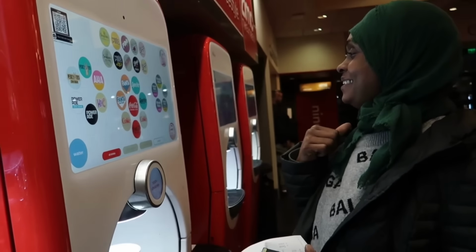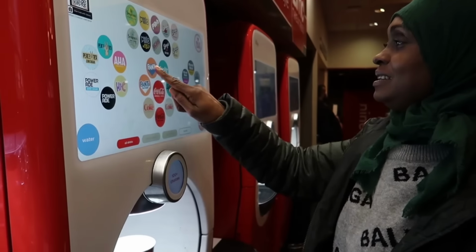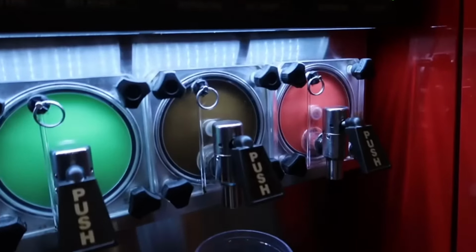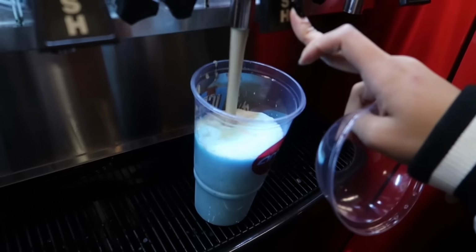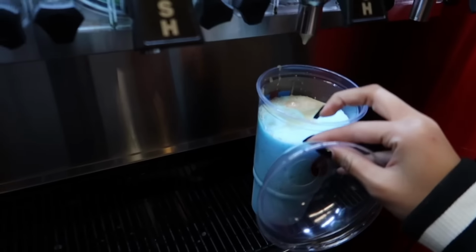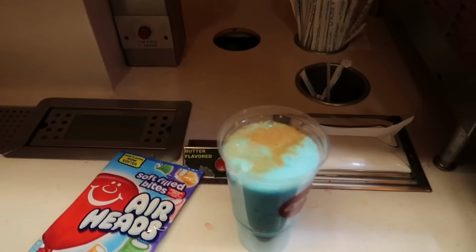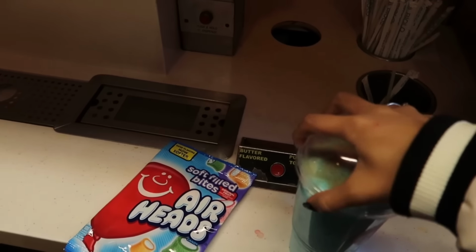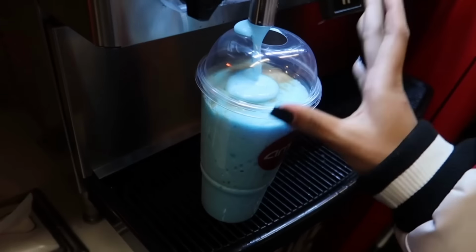Let me show you how to make an icy. She's talking about record her because I'm boring. Okay, go ahead. You're being recorded. Exactly. Anyways, so blue in there. Then we're gonna go Coke. So this is interesting. What's the best kind of Fanta? And then we're gonna go Coke more. Then I'm gonna put the top on, and then fill the rest up with blue.